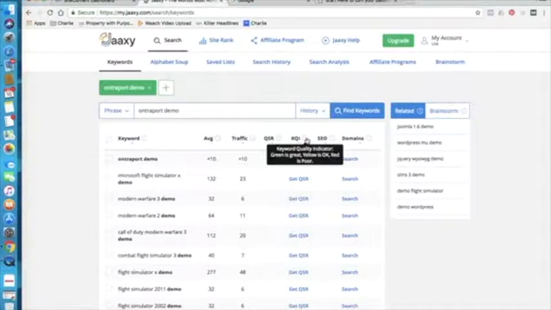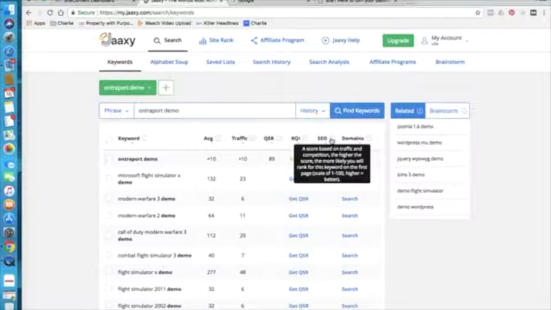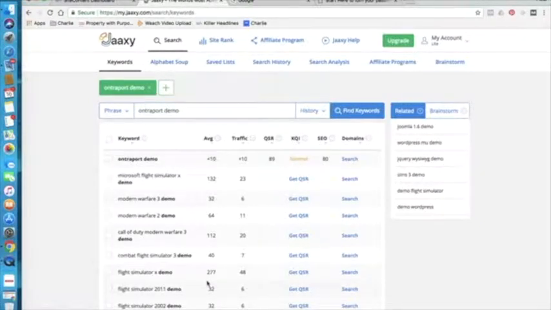Keyword quality indicator, green is great, yellow is okay, red is poor. I always like to go for green is great because there's plenty that you can do. A score based on traffic and competition. The higher the score, the more likely you will rank for this keyword on the first page. So it's a scale of 1 to 100. So that's not so great. And then here you have some related suggested keywords.